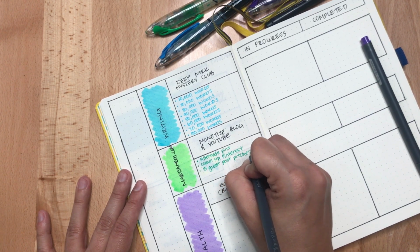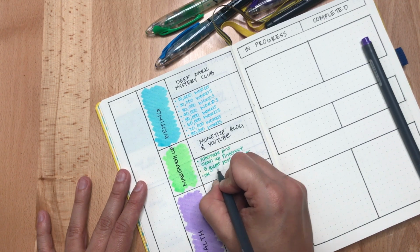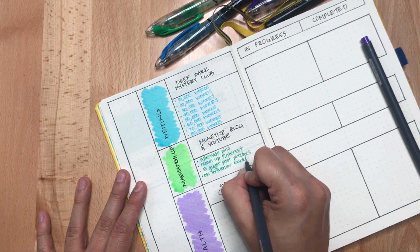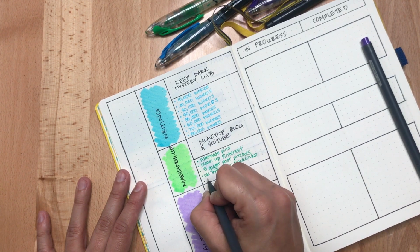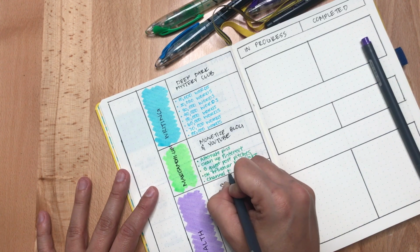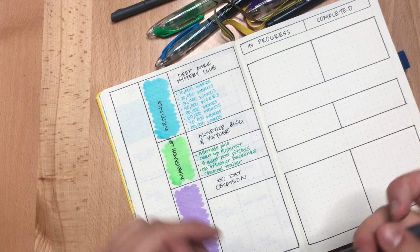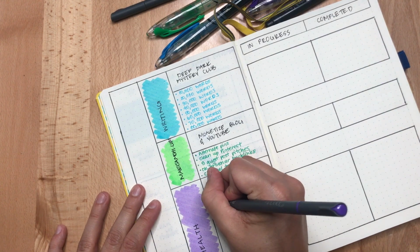So I'm just writing out all the tasks that I know I need to complete in order to meet my goal of monetization. I can't say that each of these things are going to bring in a specific amount of money, but they're things that need to be done in order to make monetization a possibility. And so here with health, doing the same thing, you will notice that I'm just writing the weeks of a workout program because I will complete it 1 week at a time.